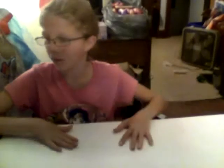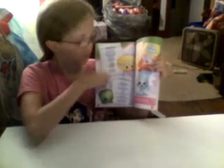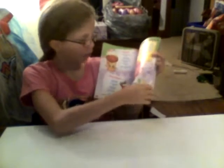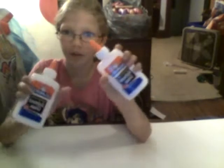Hi everybody, today I'm gonna do a video and I'm gonna use this poster board we bought, and I have two of these Shopkins books, but I'm gonna use mine. I'm going to cut her out, like for this one for candy apple down here. I can either do candy apple or this one. And then if you are doing this too, you need some scissors and some glue.